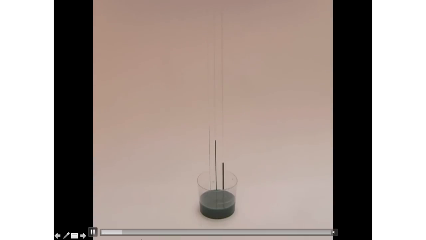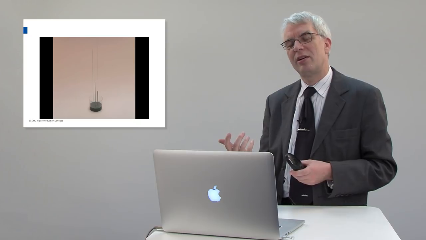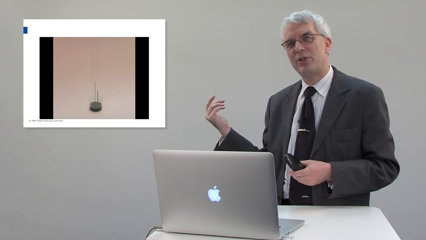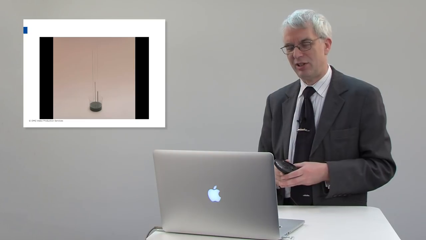So we have these three capillaries here, a big one, a medium one, and a small one. And you can see on the small one that it's still going, while the others are finished already. It's still going, all the time going. So we learn a bit about this. First thing we learn is that a big capillary is very quick in sucking up the liquid. But we don't have big capillaries, we have small capillaries. And for this reason, we need time for our product to infiltrate the caries lesion.